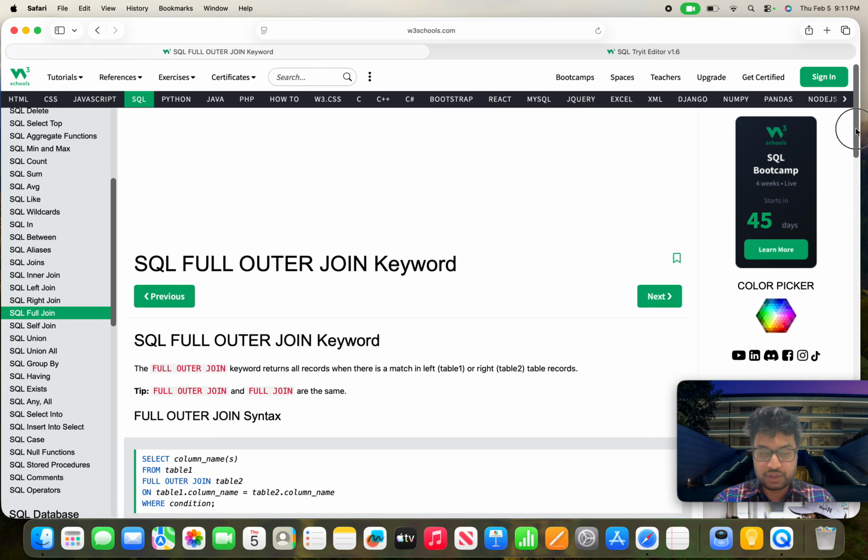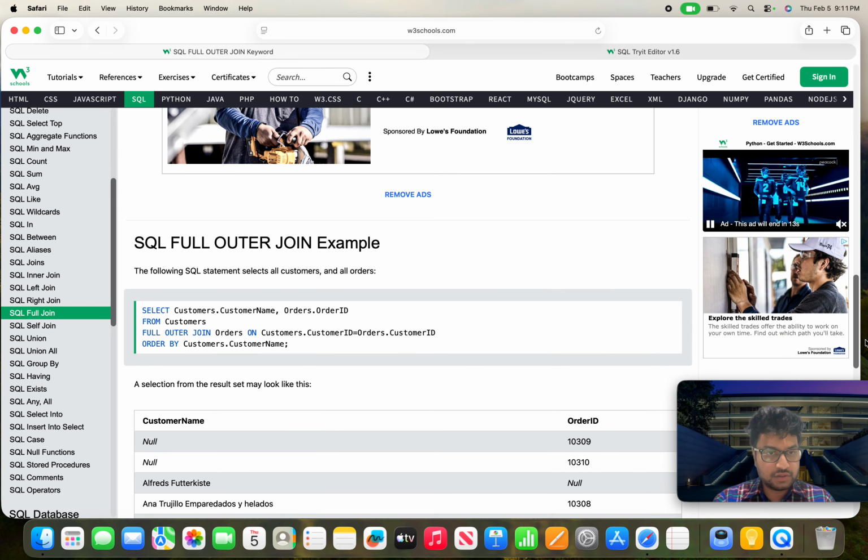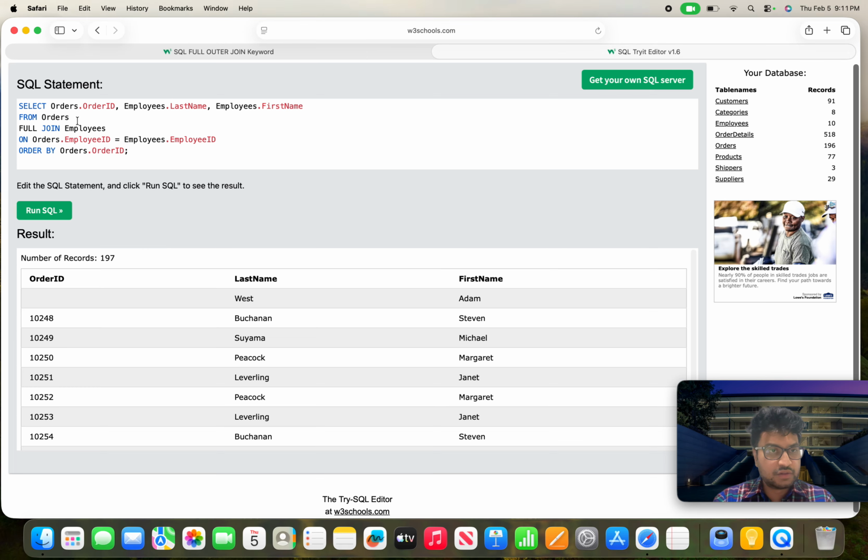Full outer join. Okay, so that's good to know that it's full outer join. Spaced out, full outer join.